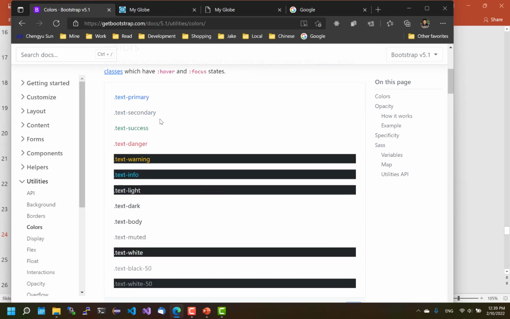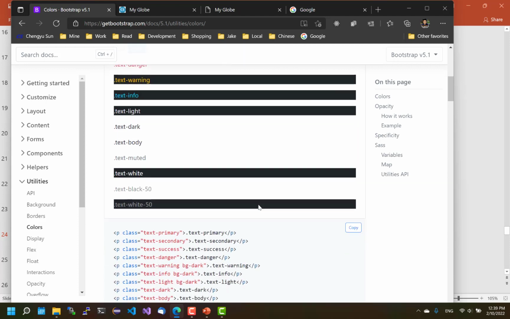And the default color theme is primary color being blue, secondary color being yellow, success color being green, and so on and so forth. So why do things like this, right? The answer is these colors constitute a so-called color theme, and by sticking to these theme colors, you ensure that your website has a consistent look, and even better, you can easily change the whole look of a website by simply applying a different color theme.